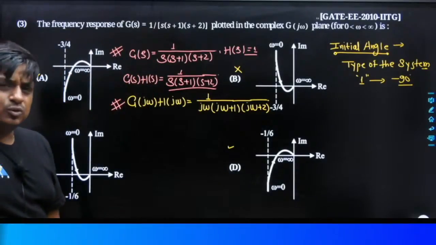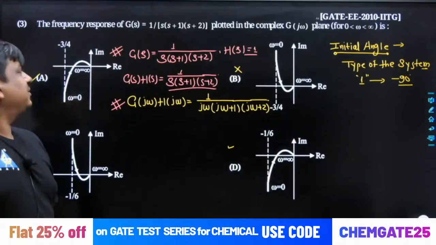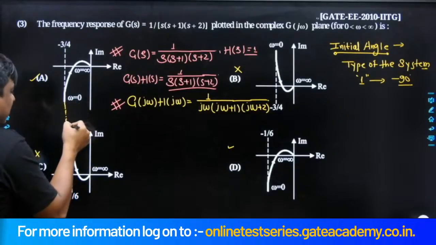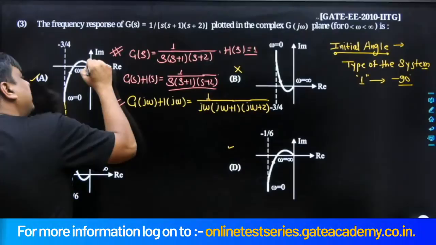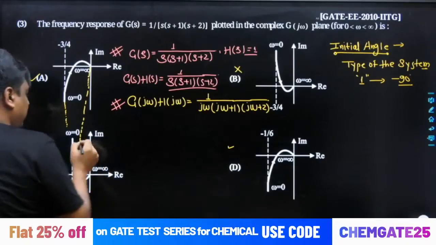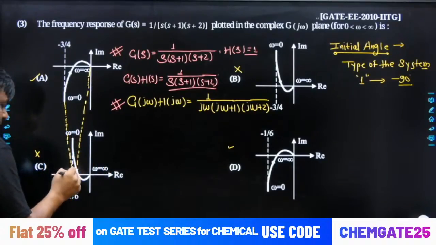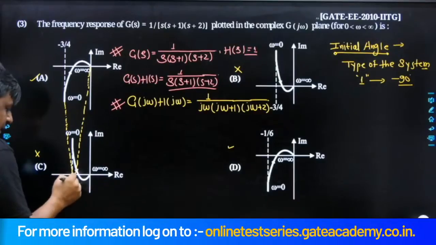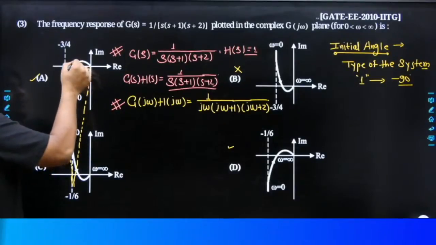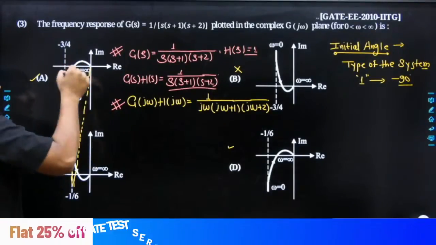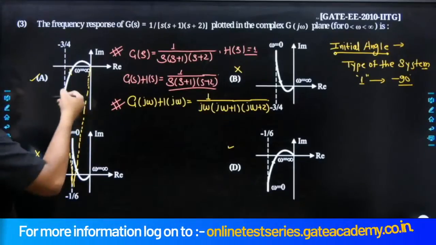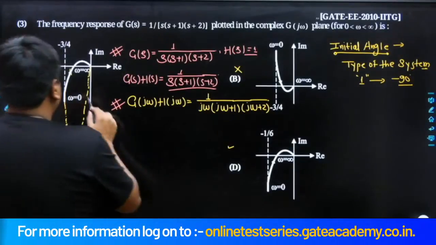Many of the students would also think, sir, why are you saying that the initial angle is minus 90? What I am saying is, at omega equal to 0, the magnitude of the system is quite large, reaching towards infinity. So if you take a very small look angle, then you will see this polar plot is tangent to the angle line, and that angle is equal to minus 90. Many students think that only when you have this sort of plot will the initial angle be minus 90, but this is not the case. This also has the initial angle as minus 90. Anyways, rub this out.